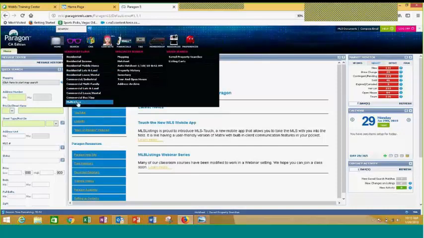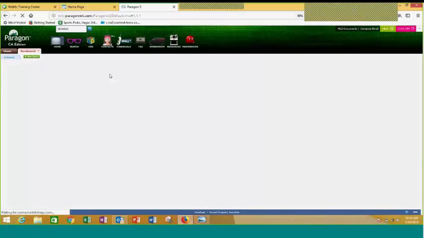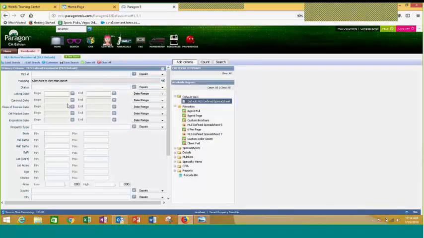If you want to do a multi-class, if you want to search residential but you also want to include commercial, multi-class will let you search the entire class list. Sorry, it was cross property I was thinking of for the multi-class in the Matrix world. We call it the property class search. So you can use that if you want to search more. If you just wanted to search residential, you just go into residential. So I'm going to jump into residential here. Here we go, and here's our search.